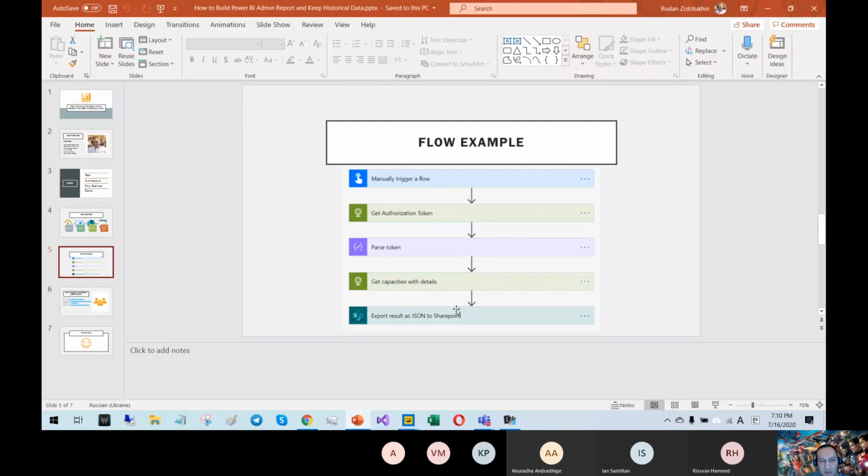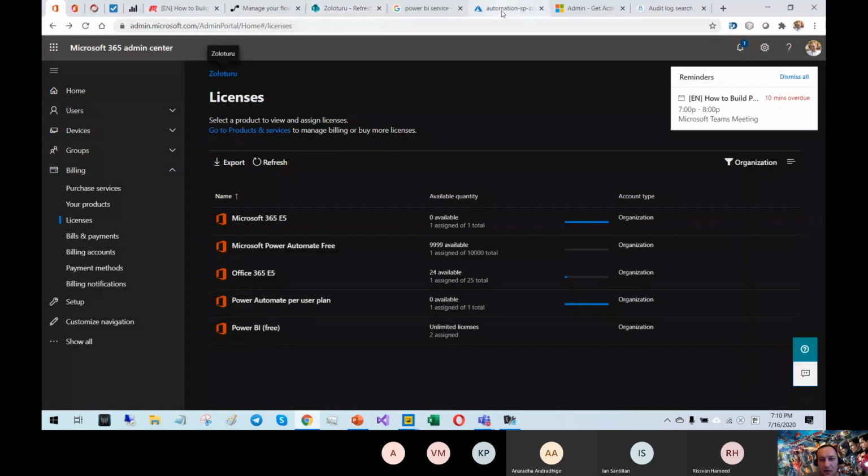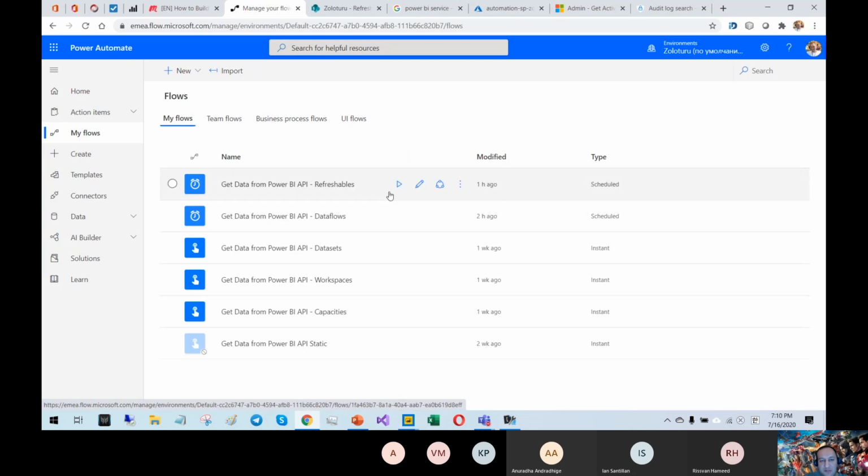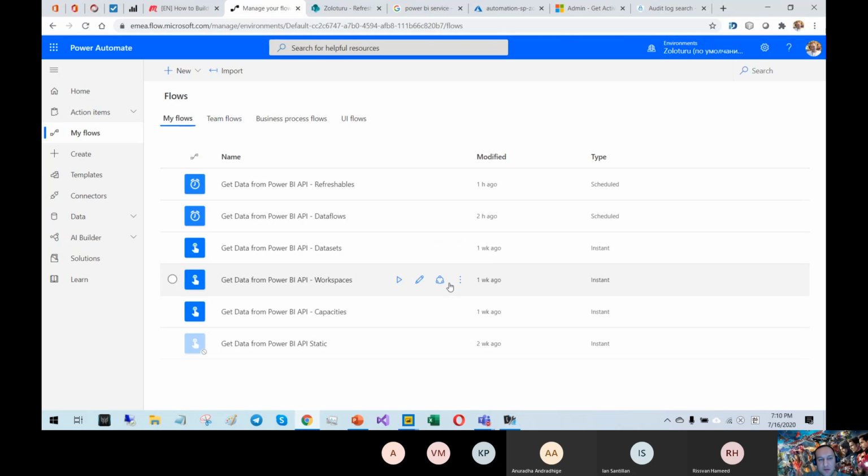Okay, so let's go to the demo. I created a couple of flows. Some stuff is not working in the API, so my job is not fully done, because I still want to do some extra setup with what I did. I will explain later what is not done from the Microsoft side. But in general, the approach is something we can try and it is working fine.